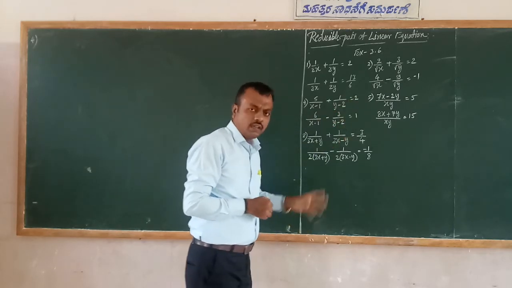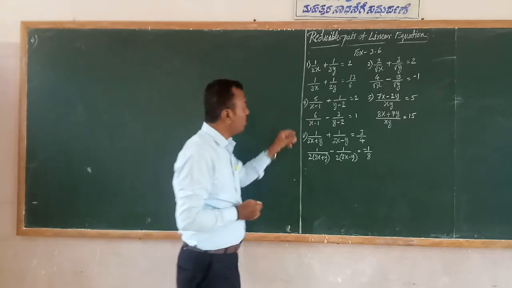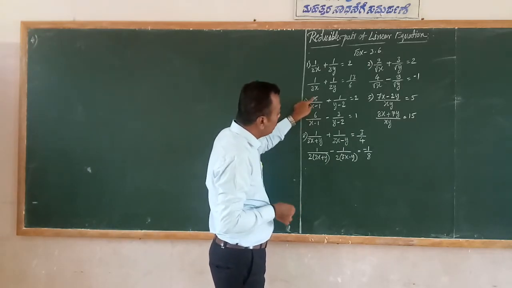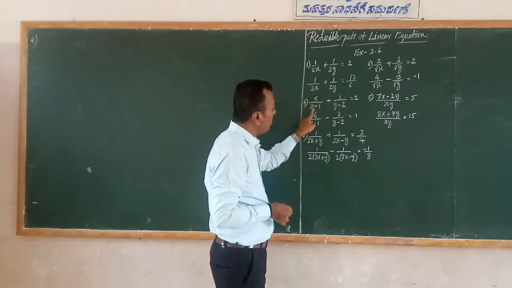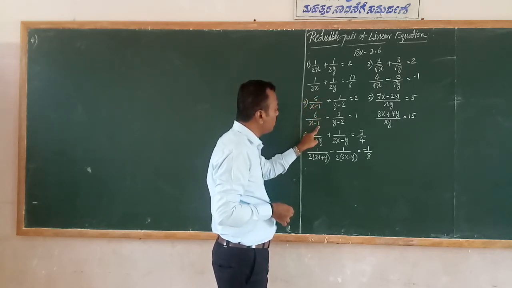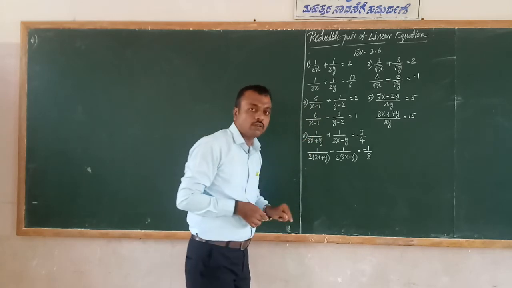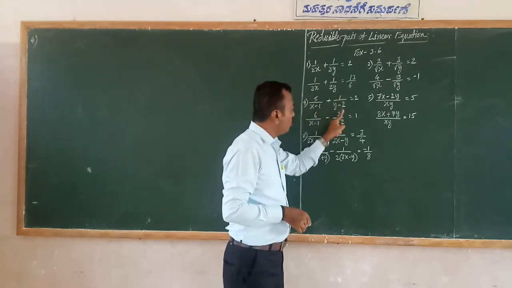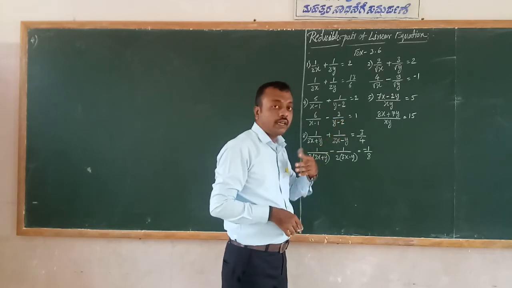So you have to leave the constant terms. You need not worry about that. See, this one, 5 is there, you have to leave it. So 5 into 1 upon x minus 1, 6 into 1 upon x minus 1. So 1 upon x minus 1, 1 upon x minus 1, but we have to take it as p. Then 1 upon y minus 2, here also 1 upon y minus 2, we can take it as q.